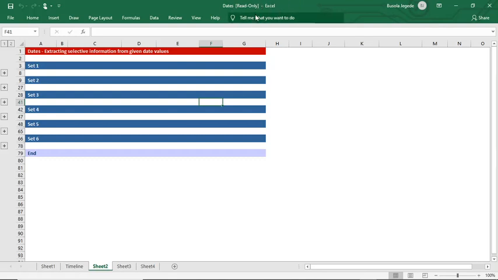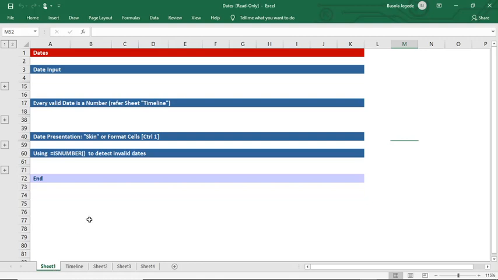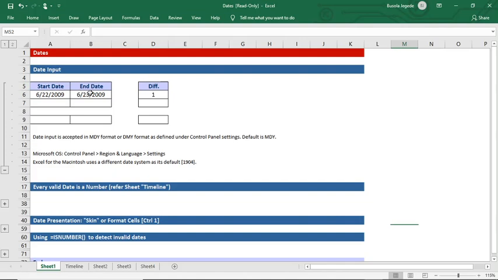Today we're talking about a very important concept in Excel, and that is the concept of dates. So we're in the dates file under level 1, and I want you to come over to sheet 1. Over here in sheet 1, open the first grouping, which is by the row 15. Press this button here.